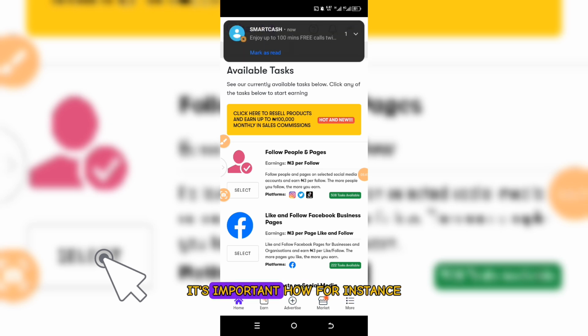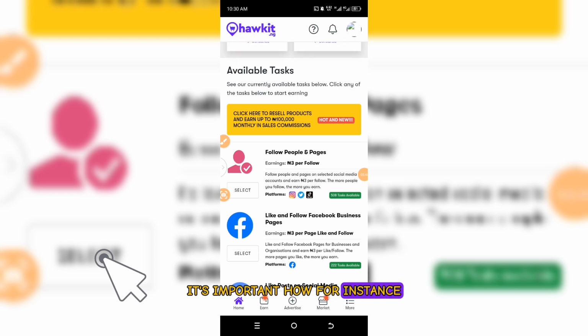It's important. For instance, I sold my waist trainer here on Howkit, and it's very close because they look at your location and then they are able to send the goods or your pictures or your advert to those within your locality. So it's not far. The people who bought the waist trainer were just people who were close by. I could just go hand over the waist trainer to them and get my money, or they could pay me via the Howkit platform, depending on how we decide to chat.